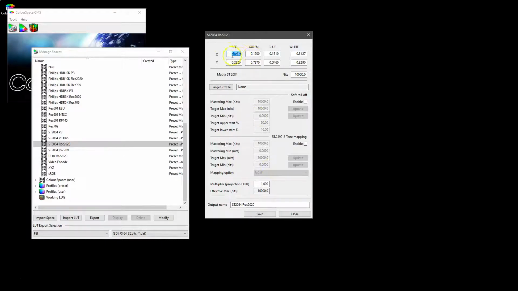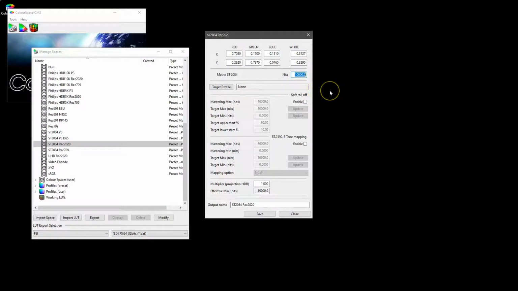As before, we have the standard gamut values at the top for red, green and blue, and the white point. But this time we don't have an EOTF because it is fixed with PQ based HDR. This time we have a nits value, which is initially the standard 10,000 maximum nits for ST2084.